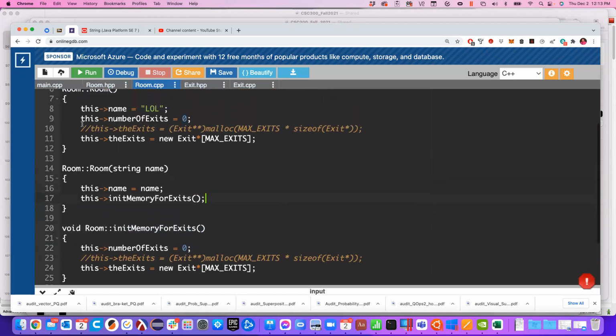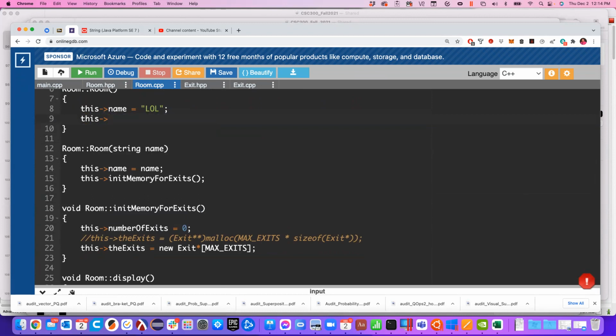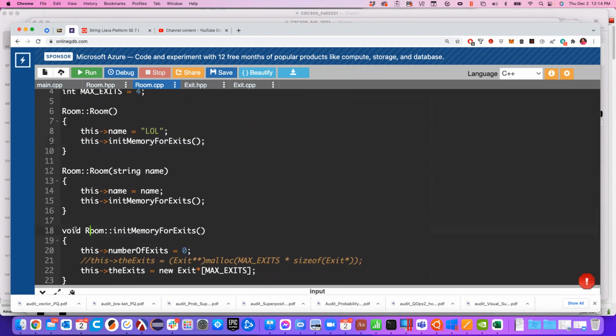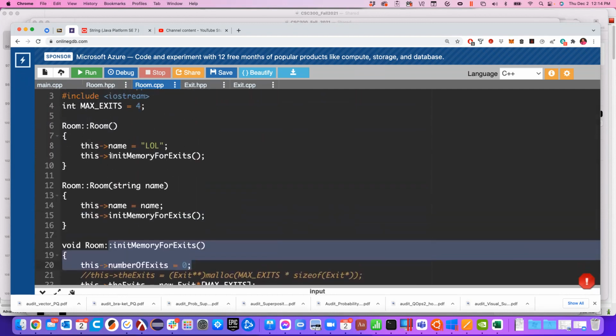And then I could call it from there. And I can call it from there. So I'll write the code for initializing memory for exits one time, and then I'll have both constructors call upon that guy.